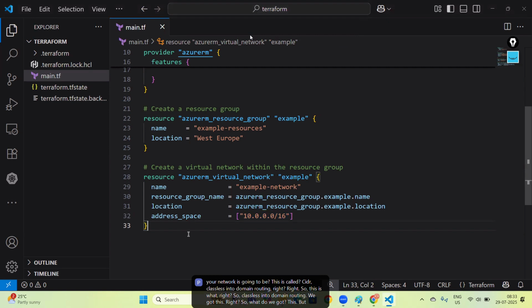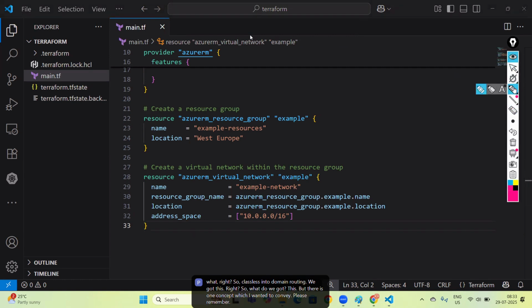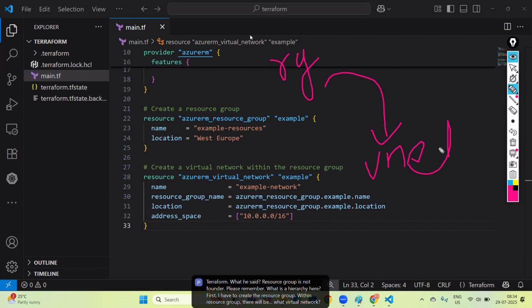But there is one concept I wanted to convey. Please remember that Terraform was giving me an error there. What did it say? Resource group is not found. Please remember the hierarchy here. First, I have to create the resource group. Within the resource group there will be a virtual network, a VNet.